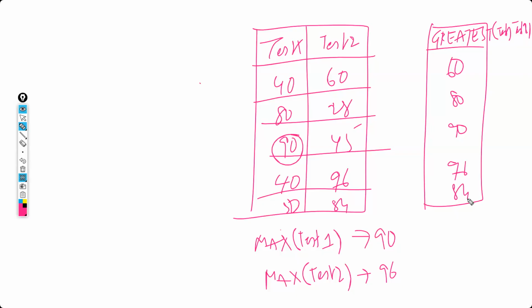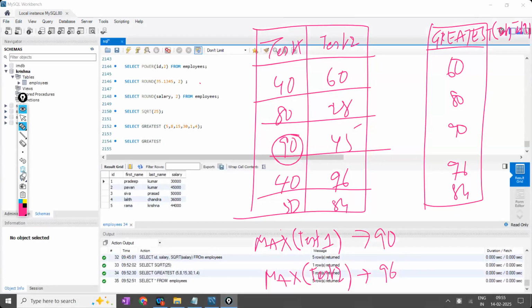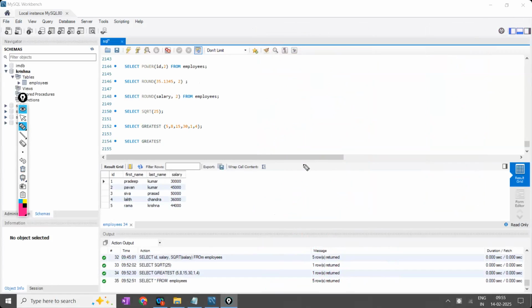Now, in Excel or in Power BI, we are going to write this using the if condition. If test 1 is greater than test 2, it has to return the test 1 value. Otherwise, it has to return the test 2 value. Do you remember if conditions in Excel? In the if, what do you have to write first? The condition. After that, what do you have to write? If the condition is true, what it has to return. If the condition is false, what it has to return. Do you remember that? First, if I'm going to write in Excel, if, in the bracket, the condition. What is the condition? Test 1 is greater than test 2 is the condition. Comma.